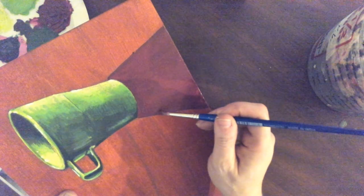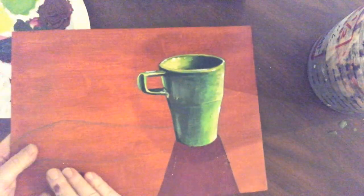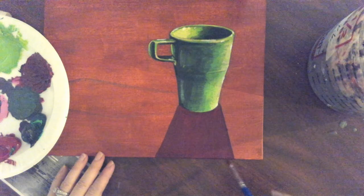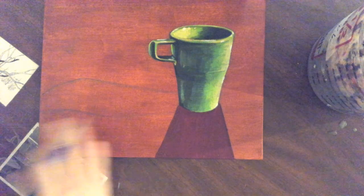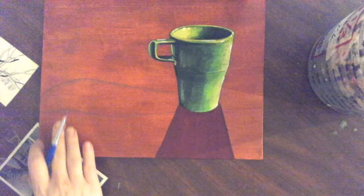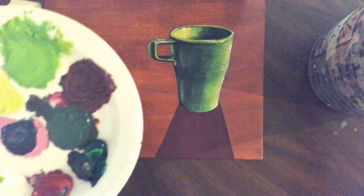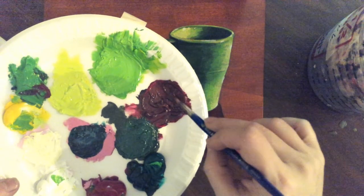This is just kind of a quick little exercise in acrylic painting. So I just got a base here. Again, I created a medium red to just start off as a base. And then I'm going to do the same thing for this. I have two cast shadows, so I'm going to go ahead and do the same thing for this one. And then I'll go in and start working on giving it some more variation, because I am going to need to make it lighter and darker in spots.